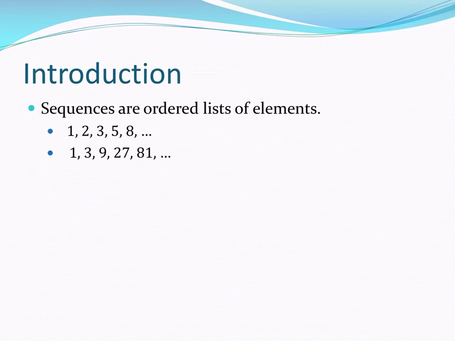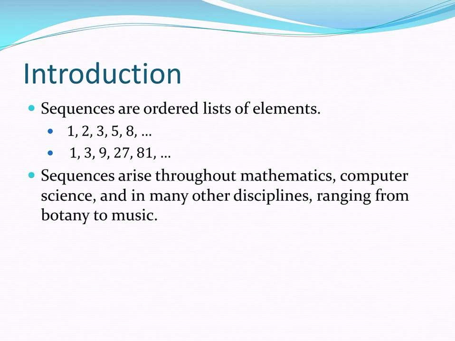All right, so what is a sequence? How does it differ from other structures we have encountered? Well, basically, it's an ordered list of elements. Recall that sets are a collection of elements that are unordered and in which repetition is irrelevant or immaterial. In sequences, the order is important, and if repetition occurs, that is also important. You'll find that sequences arise in a number of places, especially with functions from the integers.